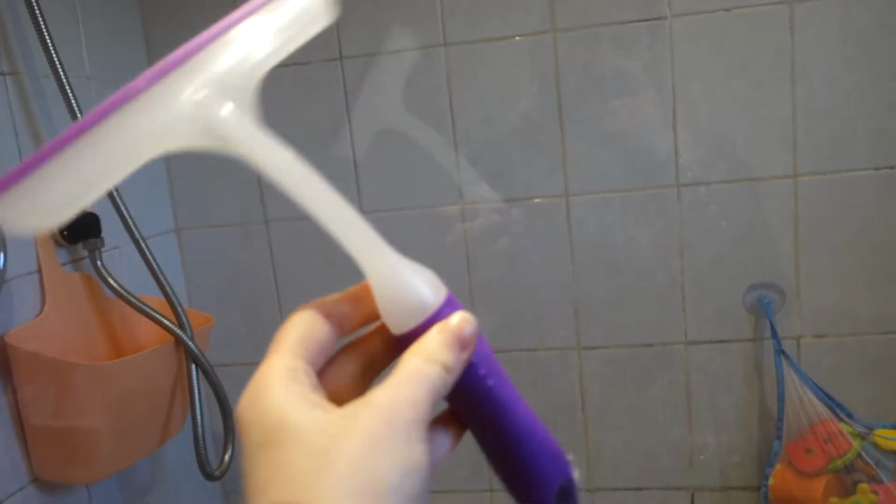So anyway, my solution to that is just get a squeegee. While we're showering, both me and my husband, and Leo has a shot as well, once we've turned the shower off, we'll just squeegee down the shower screen, and also the tiles as well, because they can get little lime scale build ups, and it just saves you so much time. And then you don't really have to clean the shower screen as often, because it doesn't get the lime scale build up, because you just take it all off straight away.